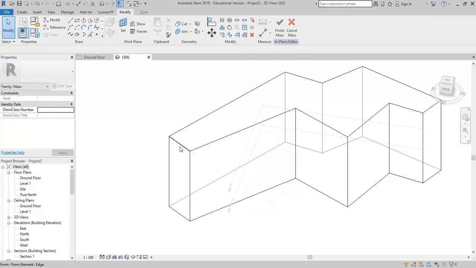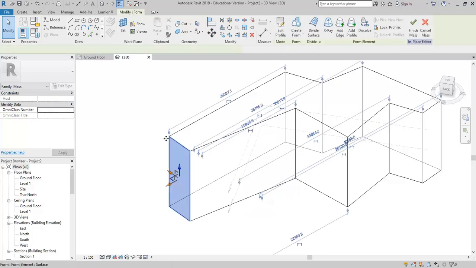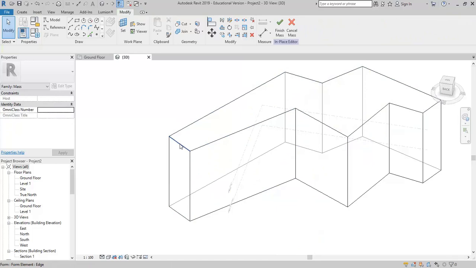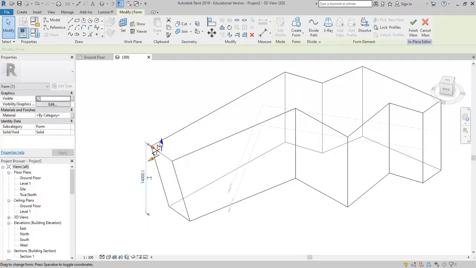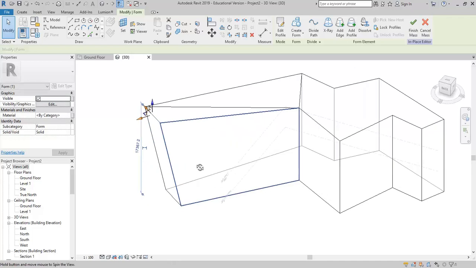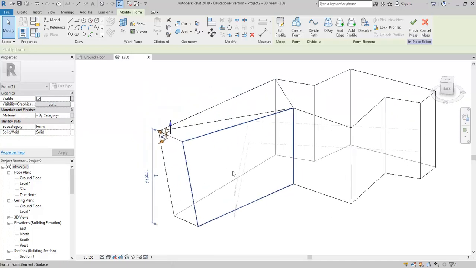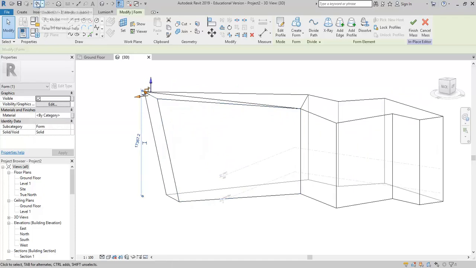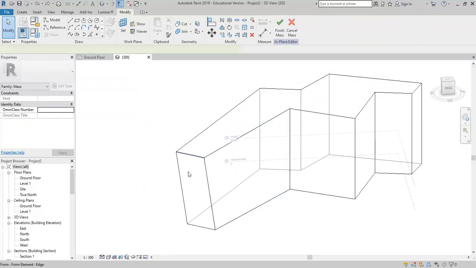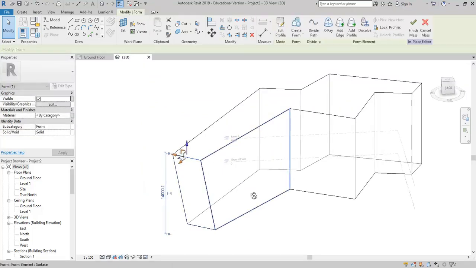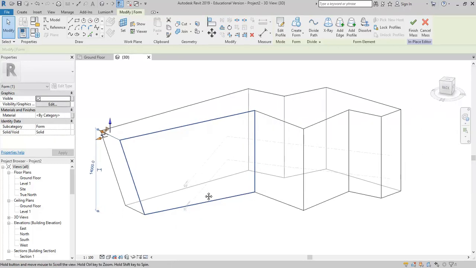So I don't want to move that face though. I want to move, oh, well I can, but I want to move the edges now. So I'm going to choose the top edge there. If you're having trouble getting it, tab works. So you can cycle through all the different options there, and when I get that face, now I can make that slope. Maybe this way is what I want, and I'll bring this up, and then you can see the geometry needs to change over here, and maybe that's not so great. So in some cases it would work, but in this case it's probably not helpful. So I'll just bring it out, and that's why it's good to look at the axes that you're using, and that's probably what I want.